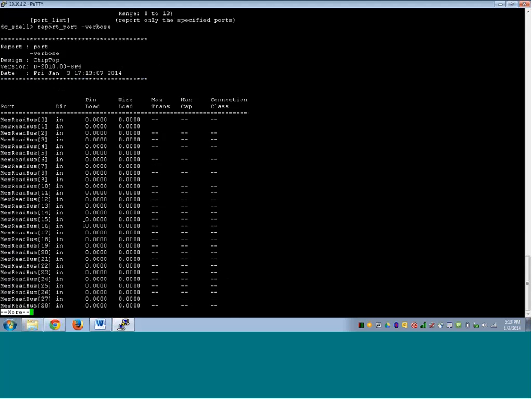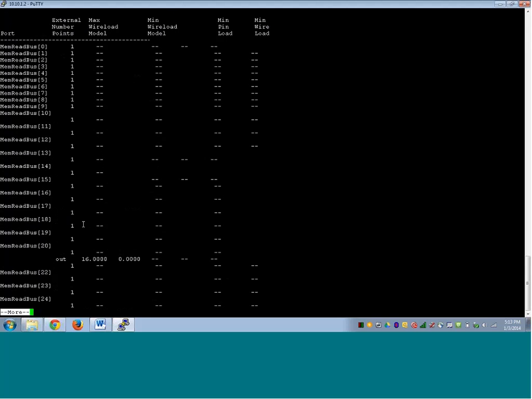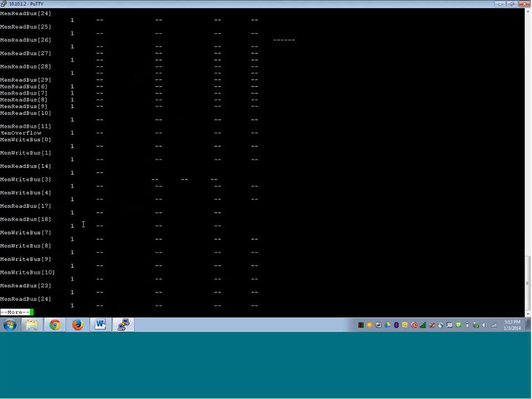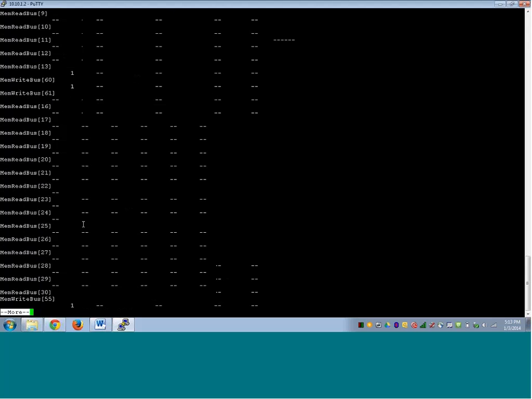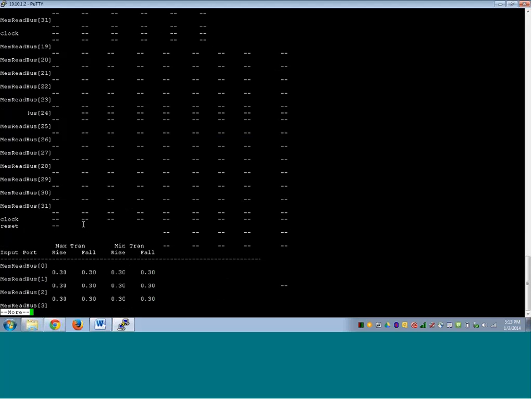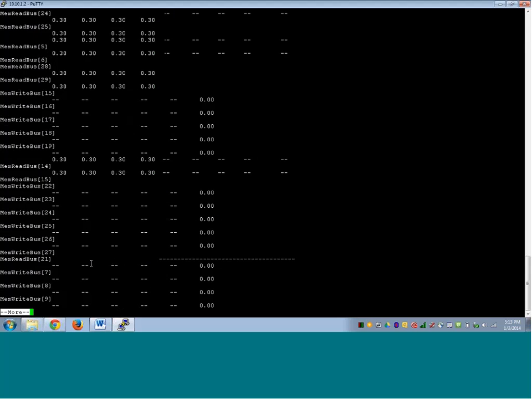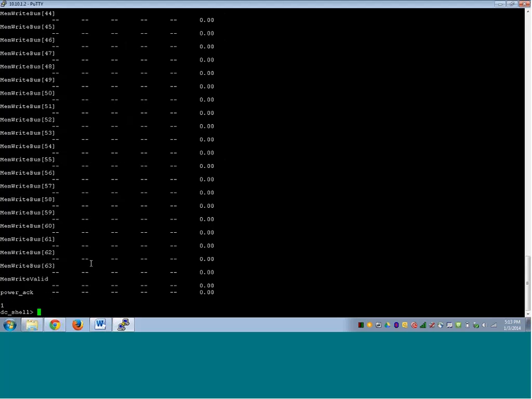Let's see this. Now it's also started to give us some hints. Whatever we set with respect to ports is available to us in the report_port command. For example, we have set the transition to be 0.3. So here it's reporting that each of these input ports has a 300 ps transition. So you could use this command to verify whether whatever you have applied is being applied correctly by DC or not.